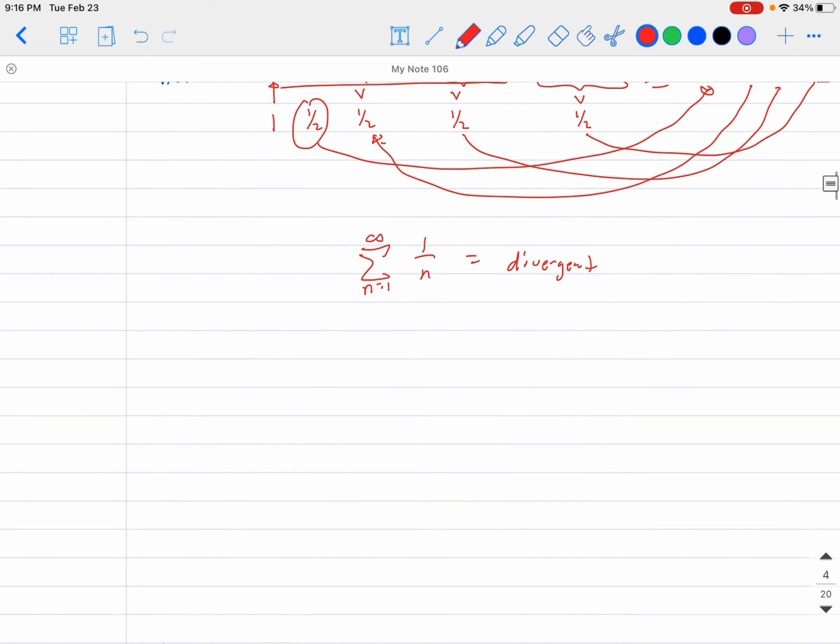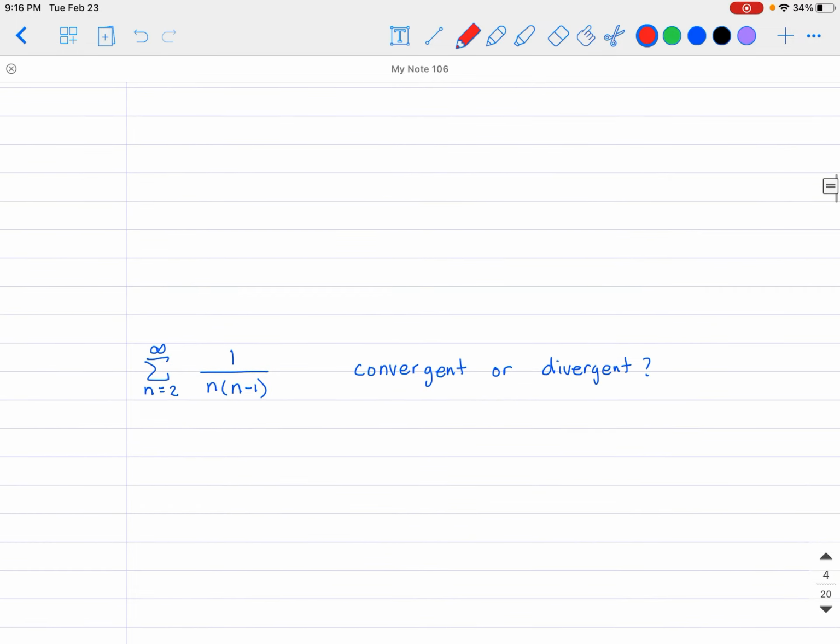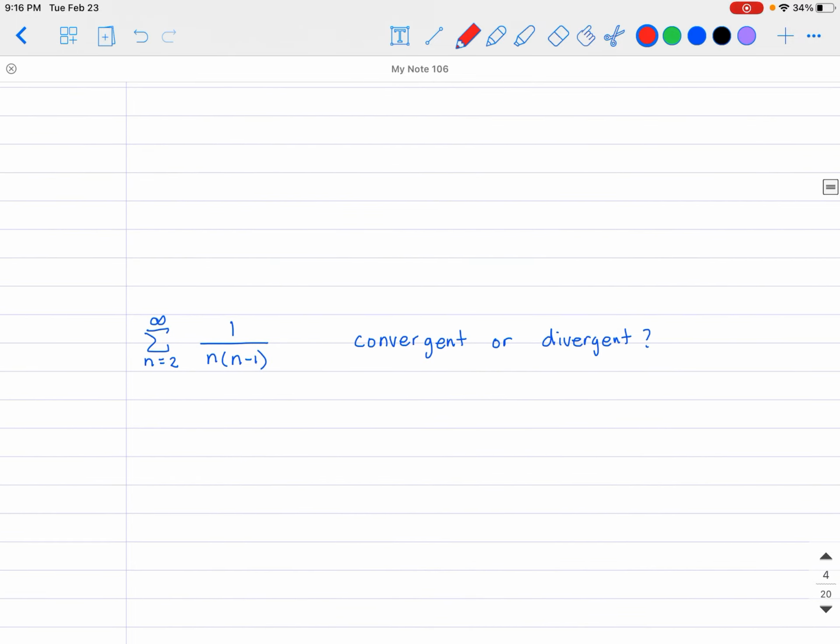All right. Now, here's the very, very last one. It seems like we've been here forever, but we're almost done. I want to know if this last one right here is going to be divergent or convergent. In this case, we are going to have to strategize for this one, because if you look at what we have, this is definitely not geometric. You're not multiplying something consistently to get from one term to the next. So the question is, what do you do?